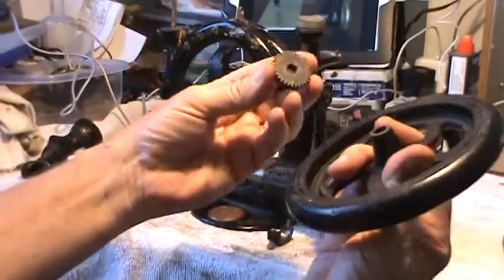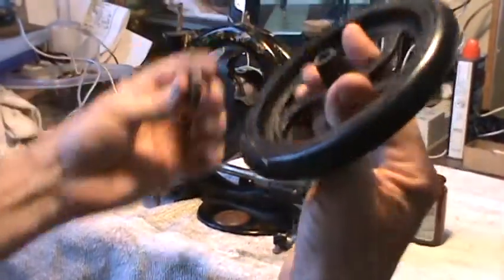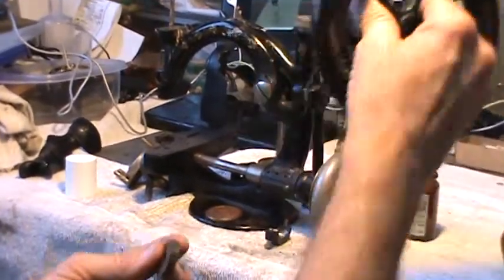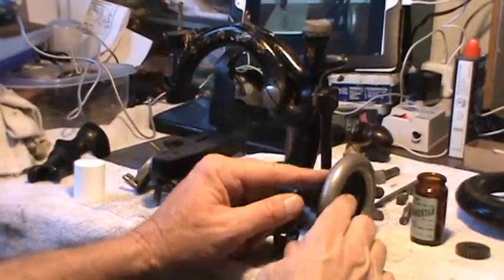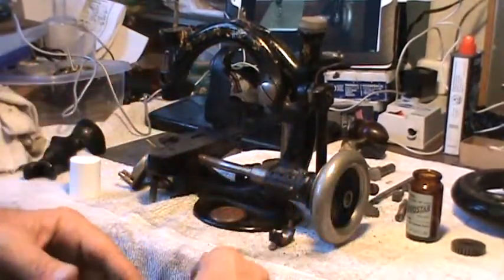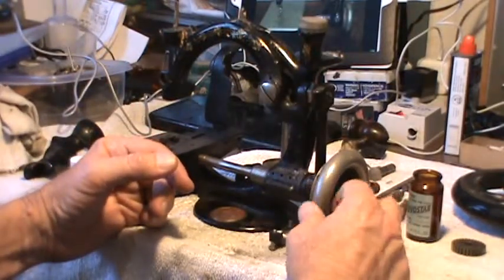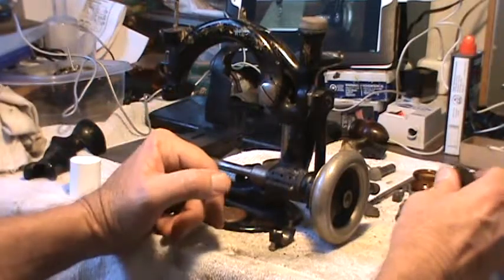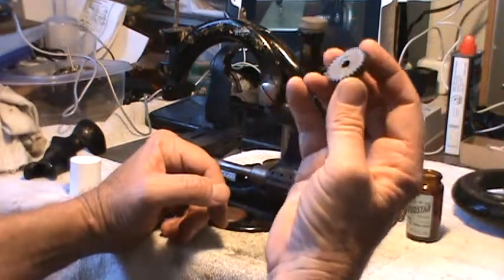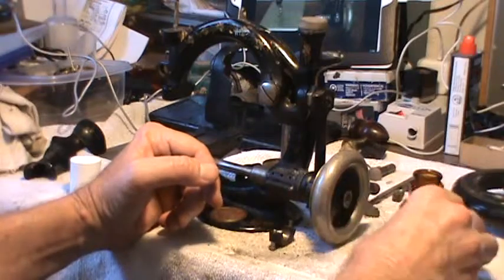This gear is what's going to go onto the machine somehow. Most of the machines I'm seeing online don't have this hand crank — what they have is a belt that goes on here and down to a treadle pedal, so you pedal it from a stand. This hand crank must have been an addition for making it manual. I would love to make it a manual sewing machine — that's what I really want to do.